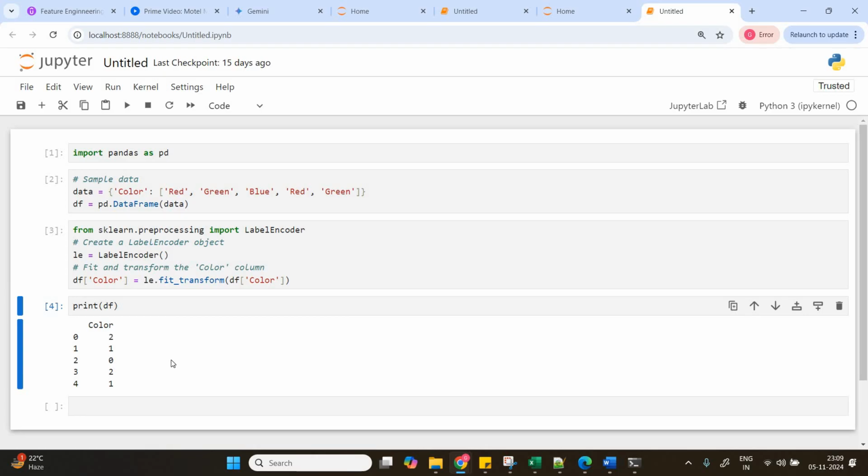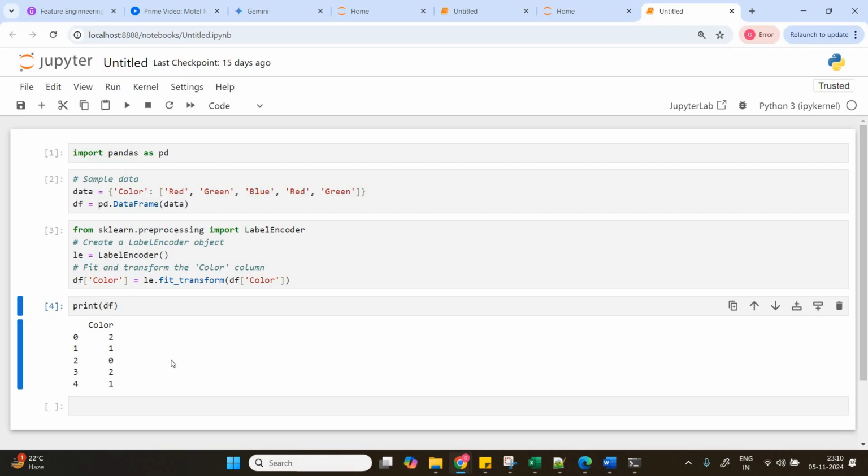I hope you have understood how the label encoder class can do the transformation for you. And I hope you have understood label encoding as well. It is a very simple encoding method. The problem is not how to understand label encoding, because these are very simple concepts.